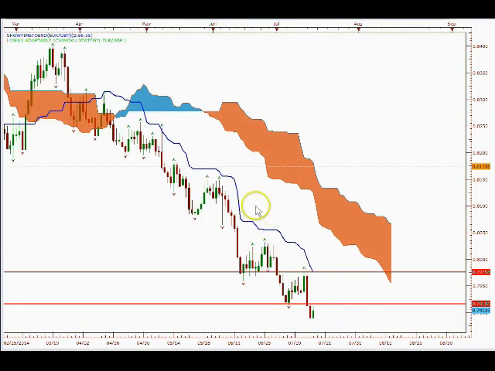So let me show you. Got a fractal level here, fractal level here, all these fractal levels here, fractal level here, and the market never broke higher than that. So it continues to move downwards, stays below the trend line, our basic Kijun-sen here. That tells me the momentum is still bearish on the medium term. So this is a bearish market.